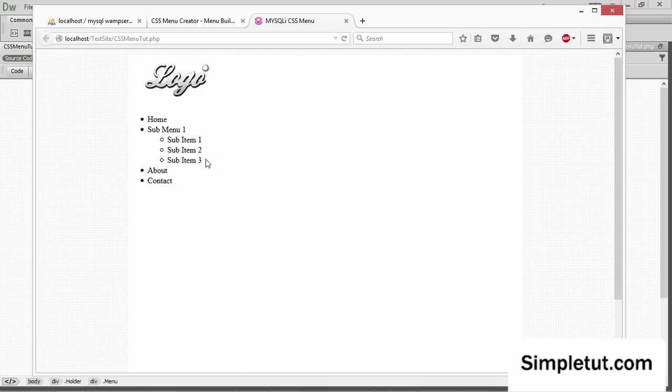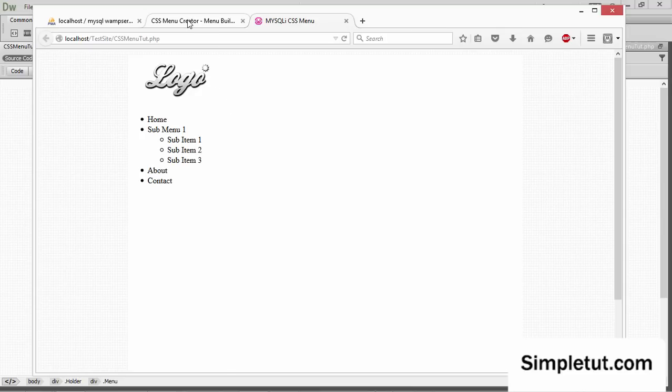So we have submenu 1, 2, 3, and of course it's ordered as well, which is very important. Now there's an additional step involved here, and that's actually the CSS factor. Because to create a CSS menu, as I said, you create an unordered list, and then you use CSS to target that unordered list to actually style it. And that's the next step of this tutorial, which I'm going to show you how to do.